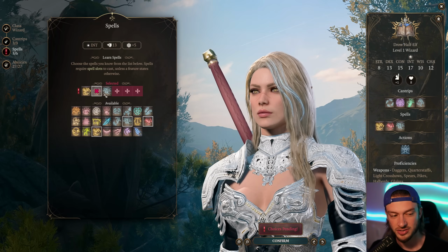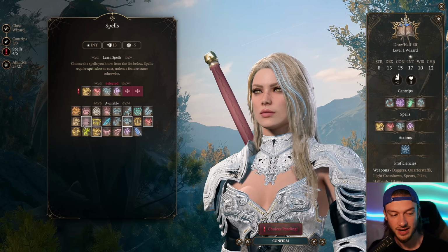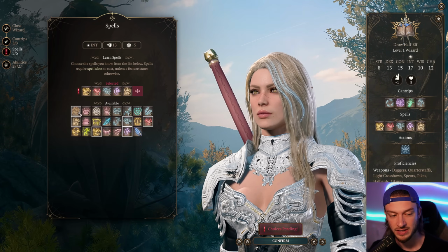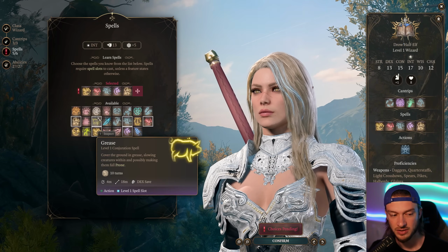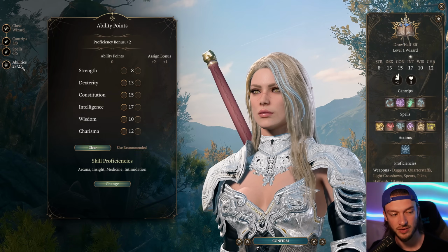I'd like to have Longstrider for the increased movement speed by 3 meters, which can mean the difference between hitting an enemy or not. Thunderwave, and Find Familiar for the Raven is really good too. And Grease is a pretty useful spell, or Chromatic Orb to choose a damage type. I think Grease is a little bit better for crowd control without a concentration.